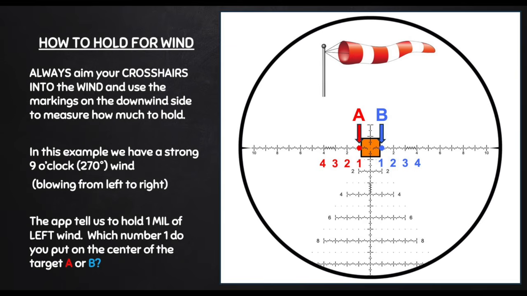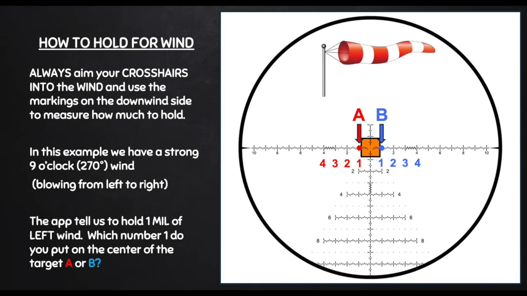Before we wrap up the video, I thought I'd take a moment and just discuss how to hold for wind. This is always something that gets very confusing for some folks when they come through our classes the first time, but once the light bulb comes on, it becomes very simple, and there's some basic concepts that you can apply that will really help you be effective at holding for wind. Again, you have two options for compensating for wind. You can use the turrets of the scope to dial for the wind just like you do for elevation.